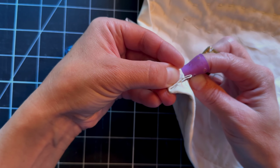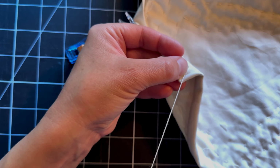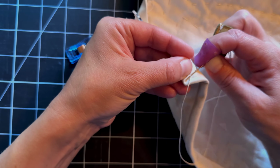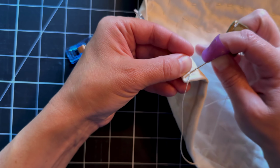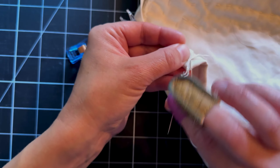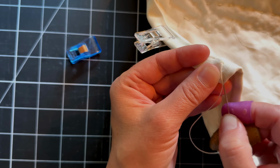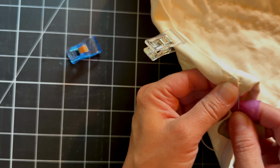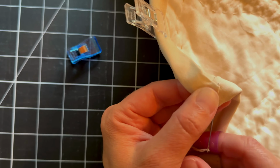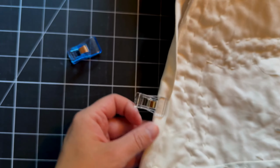I'm going to pop up. And it is a little bit difficult because you're going through so many layers, but just take your time. Like that. And again, we're going to pop into the binding tunnel, and we're going to go to the very edge of the corner like that. See that? I could have done a little bit more, but whatever. Into that corner. And then again, you're going to pop down below and go into that strip, and we're going to go all the way in there and pop out here at the edge. And give it a snug little tug, but not really hard.